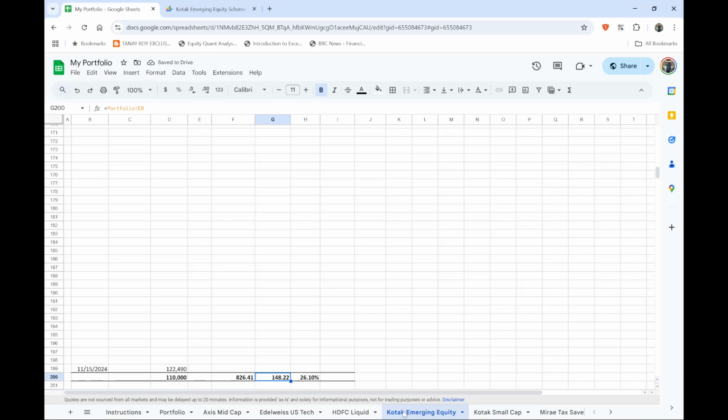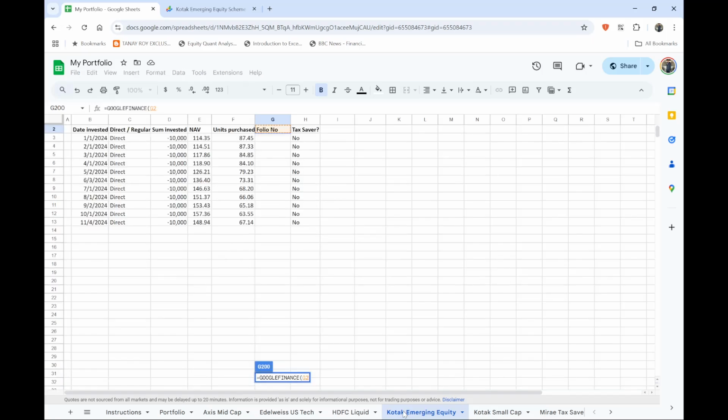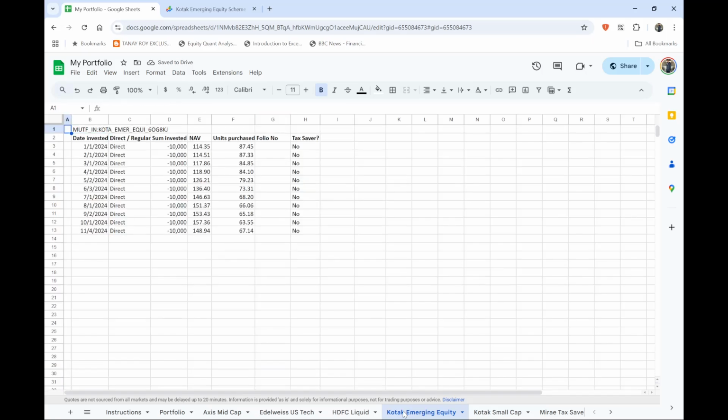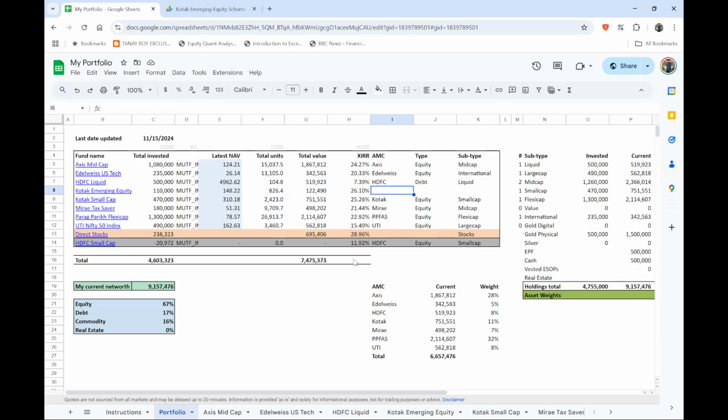Alternatively, you can also use Google Finance over here, and just paste the ticker. It will also update accordingly, but it's either way. I mean, do it in all sheets, or link everything to one sheet, which is your portfolio E8. Now it is linked to portfolio E8. Once I do that, it automatically flows in, and your real XIRR is calculated.